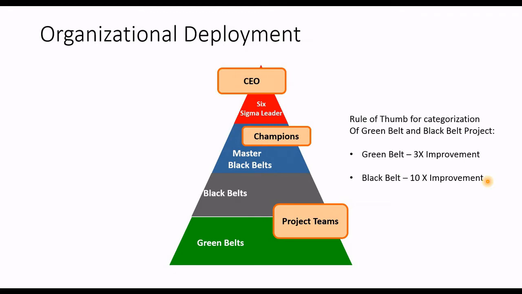Now there is no black and white line which discriminates the green belt tools and the black belt tools. The only difference is that in the black belt, the depth of the tools' application is much higher compared with the green belt. But there is no discrimination that these are the tools for green belt and these are the tools for black belt. There is no discrimination like this.